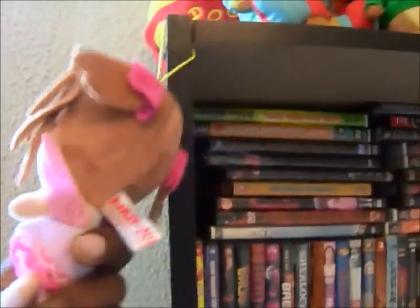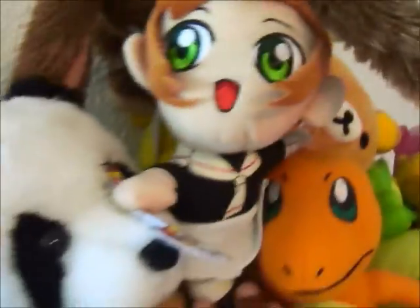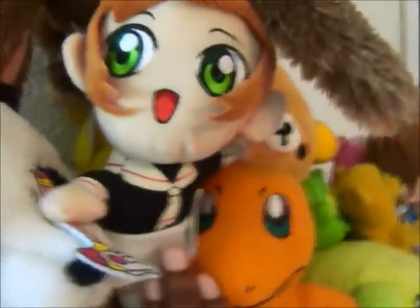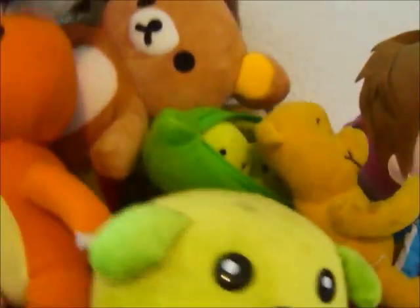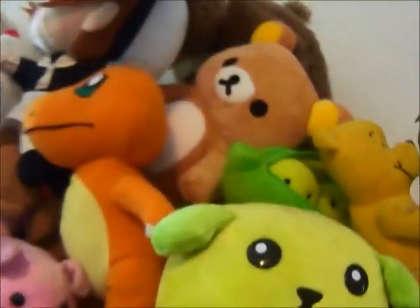So, like, this cute plushie I love. Well, why did I pull up her dress? And another, I don't want to take it down. Sakura plushie, another Sakura plushie. Where's Kiro? Where is Kiro? Oh, God, don't move. Okay, Kiro plushie is somewhere here, people. I don't feel like pulling it out.